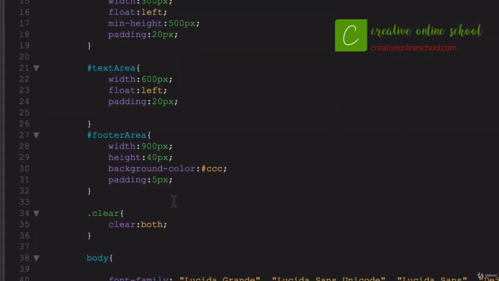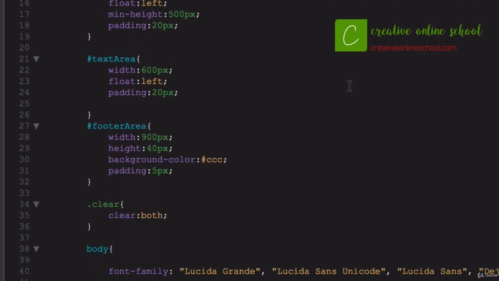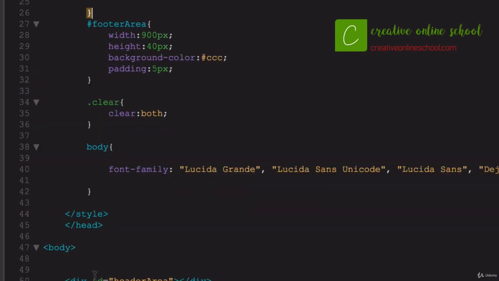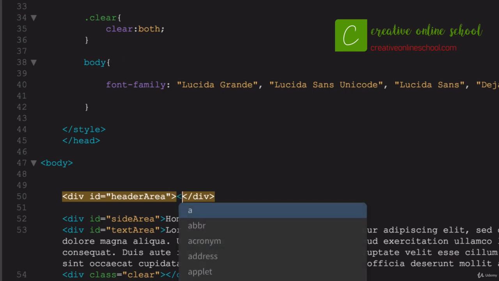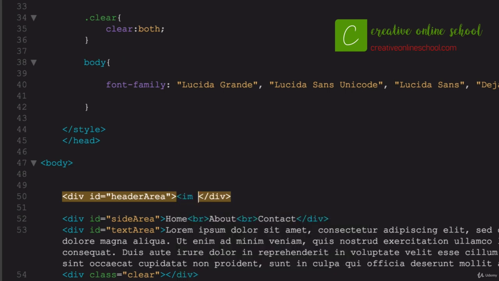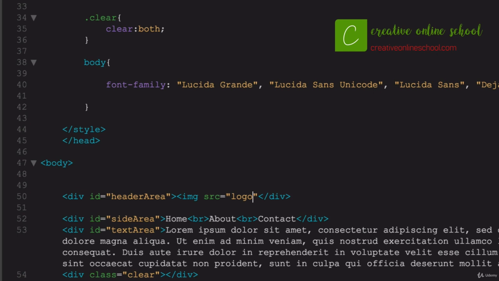Now, because I set the header as a background image, I can still apply things on top of that. So within my header, maybe I want to add my logo. Maybe I've got this kind of sunny logo that I want to add in there. And let's say that I save this one as a PNG graphic.